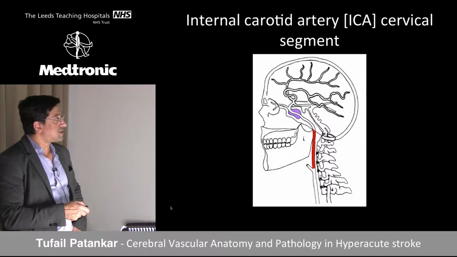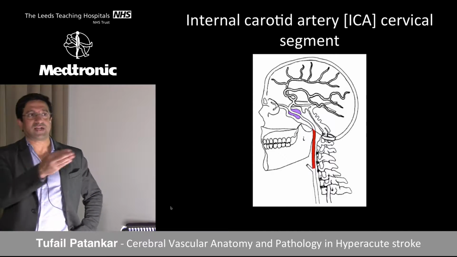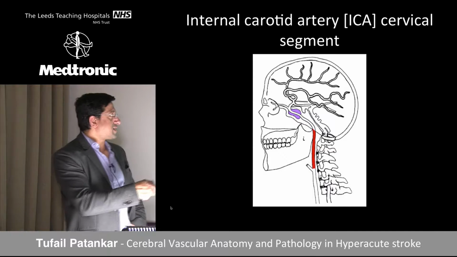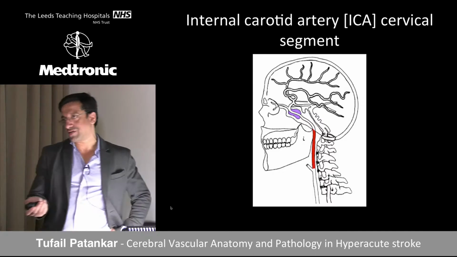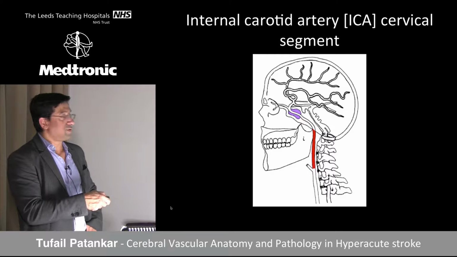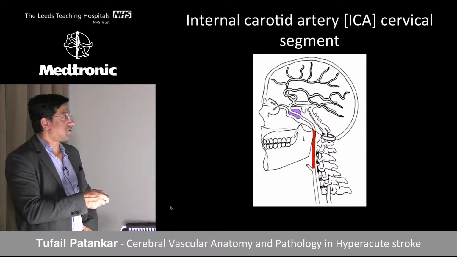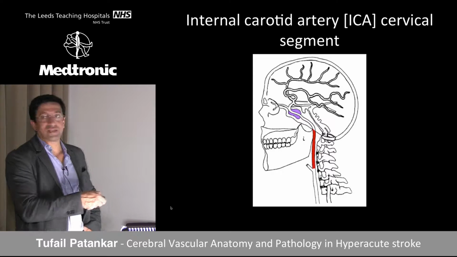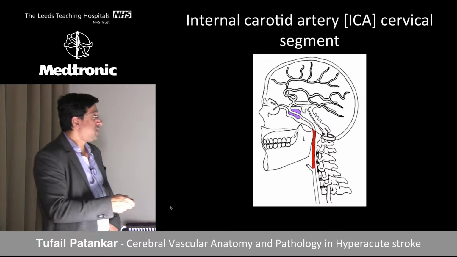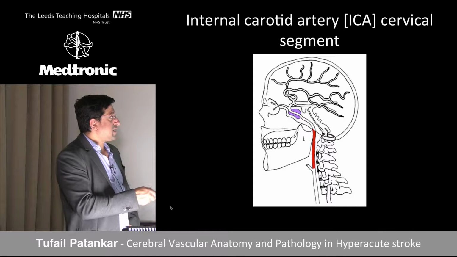So why do I need to know that? Because when I do aneurysms, I need to know whether this aneurysm is intracranial or extracranial, okay? But from a stroke point of view, do I need to know? Well, sometimes you want to be sure that when you get catheters across, where is the ophthalmic artery, where is the blockage? So sometimes it's useful for us. And then you can see that on the lateral.